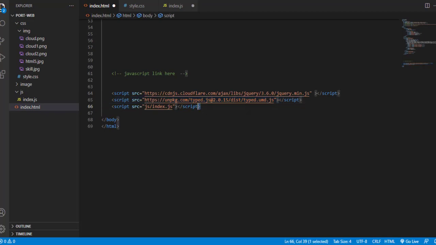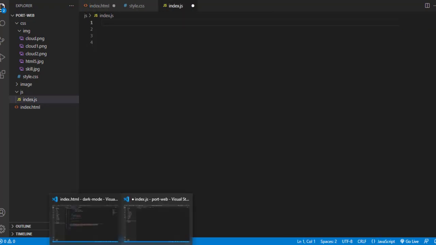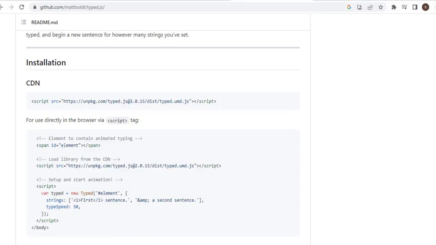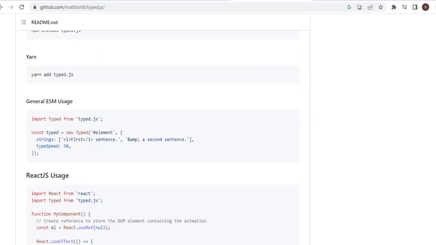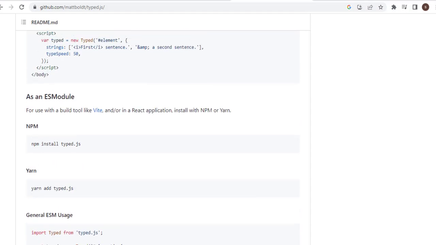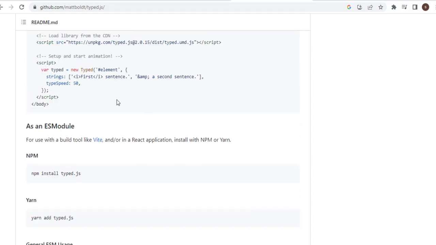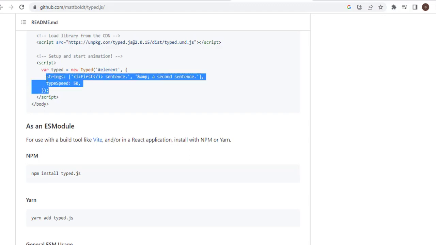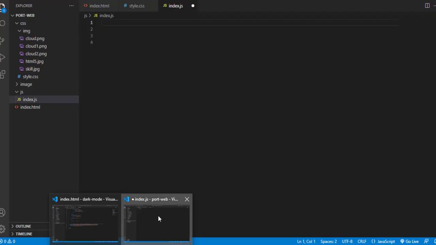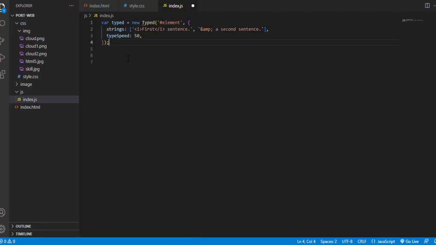Now here we have the index.html document. So now over here again, come over here and copy this, and paste right here.